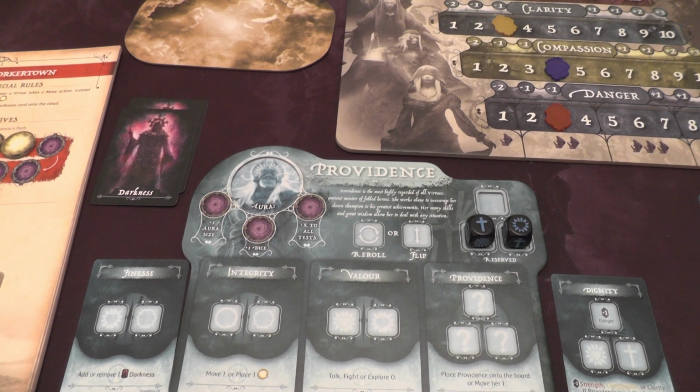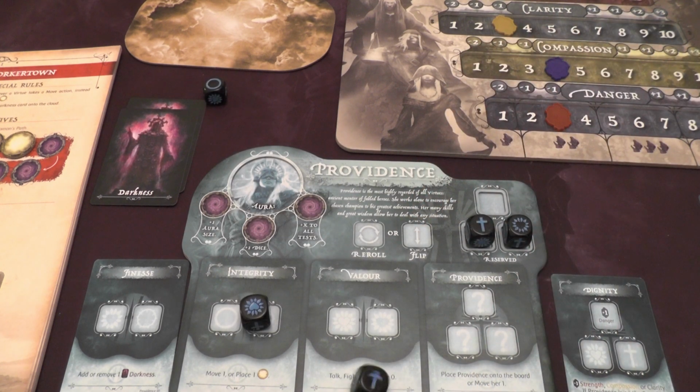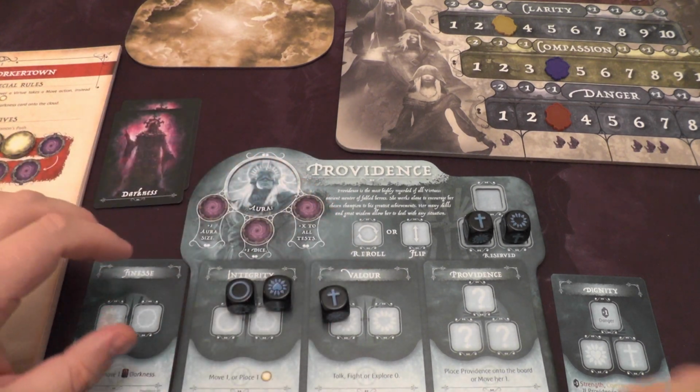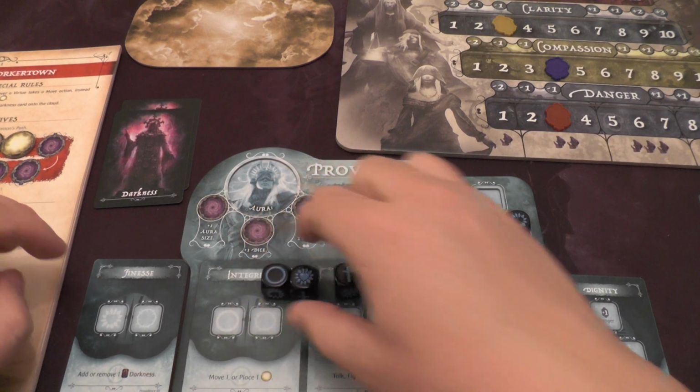I'm going to have to be careful here actually. It might be better to just get the win before we lose all of our starting stats. But let's see what we get and then we'll make the decision. Alright, so what have we got then? We've got wild card, heart.